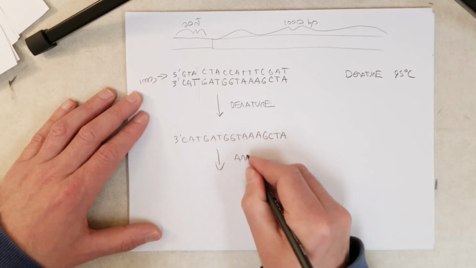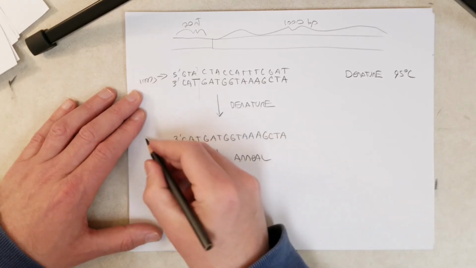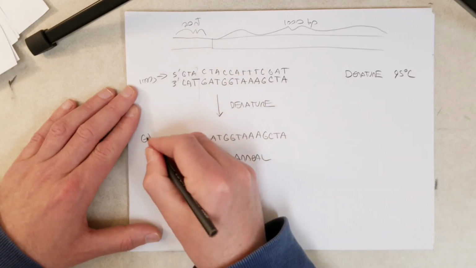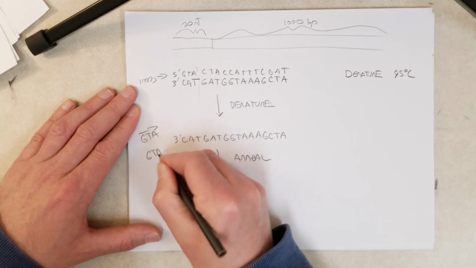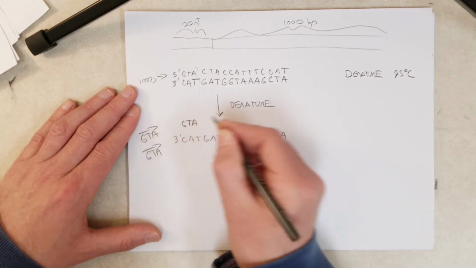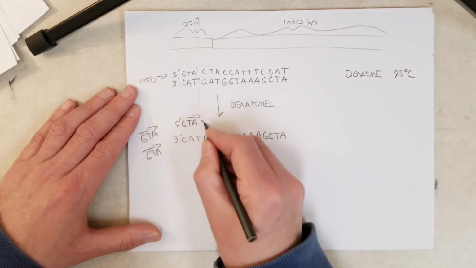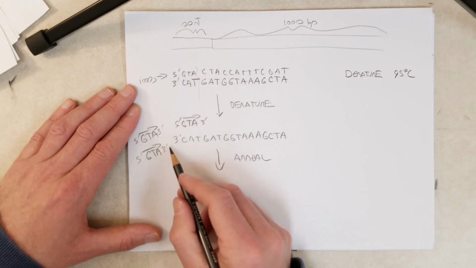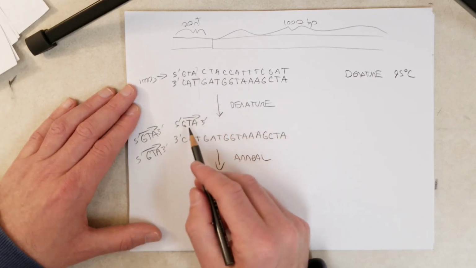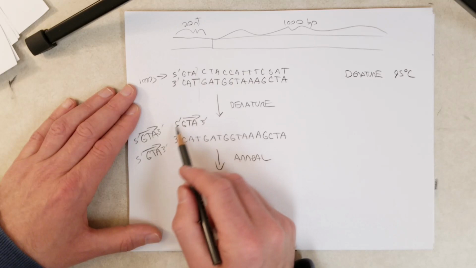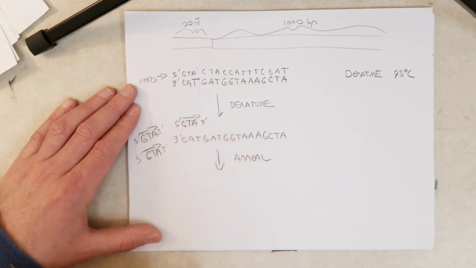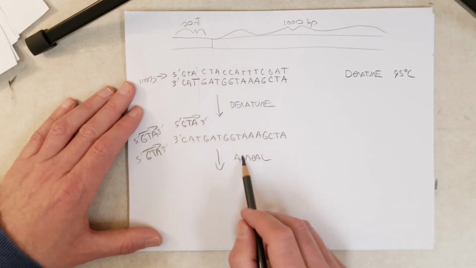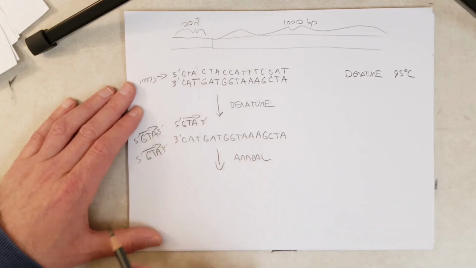And then what do we need to do? We need to anneal the primers. So the primers are usually about 20 nucleotides long, but here, in this example, they are only 3 nucleotides long. And this would never work in reality. It has to be much longer. A 3 nucleotide primer wouldn't work for various reasons. But we're assuming for our example it's 3 nucleotides long. In reality, it would need to be about 20 nucleotides long. So we're going to lower the temperature so these will stick to the primer binding site.